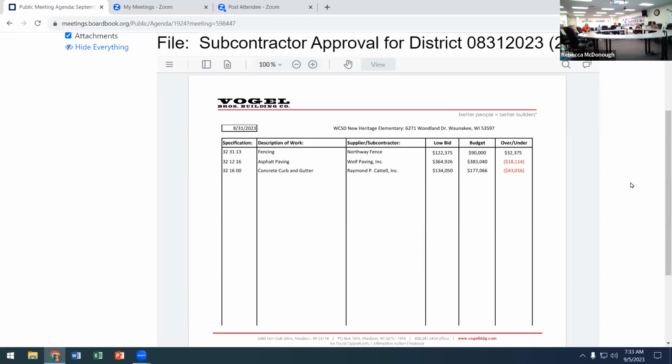So at the end of the day, whatever savings are achieved based on what we budgeted would go into the CM contingency. Yeah, so what we're referring to is we reached an agreement with Vogel on the guaranteed maximum price, but that was before you saw it. So Rich put that budget column as a placeholder for those. Right. And then if these are approved by the board, these would just be adjusted to the low bid number instead. Correct. But everything else was already known by the last regular board meeting, except these three and then the playground.